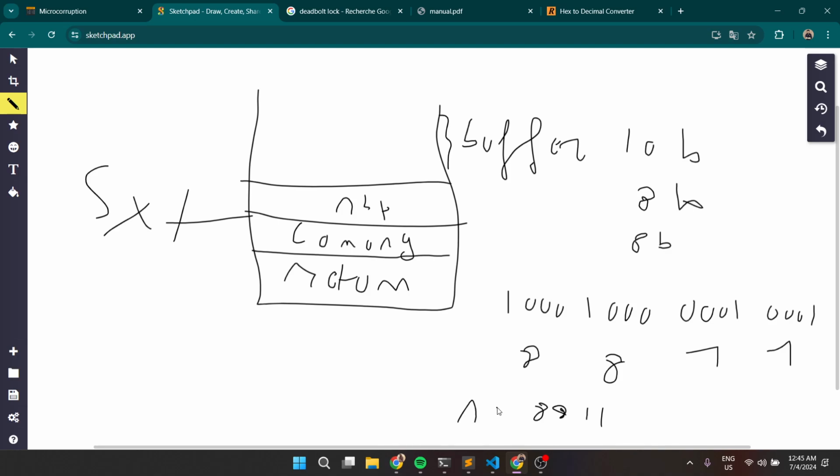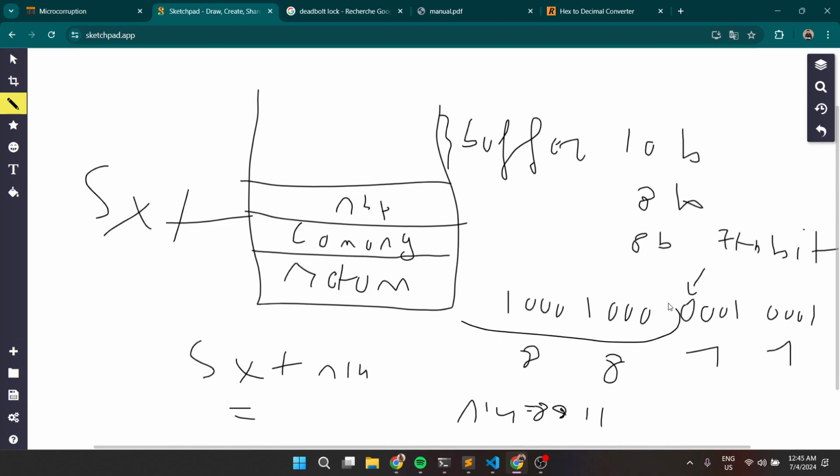So if we put that into register 14 and we do SXT of register 14, we basically take a look at the 7th bit, which is this one. If we take a look at the 7th bit, we are going to make all the bits higher than the 7th bit equal to that value exactly.